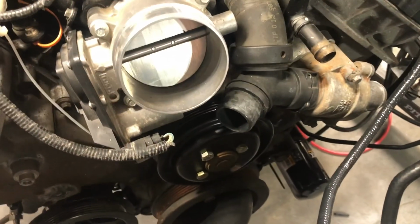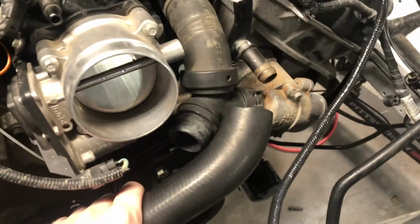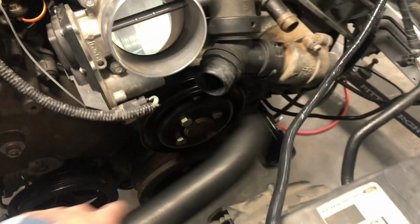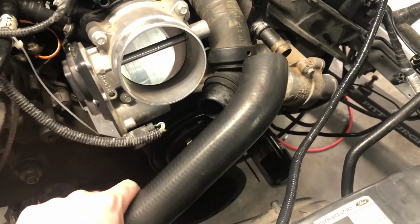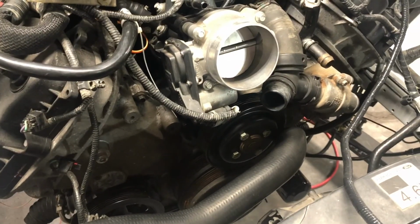I sanded this one down, and I think it'll work, but I gotta find a hose that fits, because this hose doesn't have quite the right bend. I might could cut it again. But I don't think the diameter's right. I might just YOLO it. I don't know, it's not right. I need a different hose. So I might just go to the parts house and buy a couple hoses, see if I can get one to fit, and if I can't, just return them.